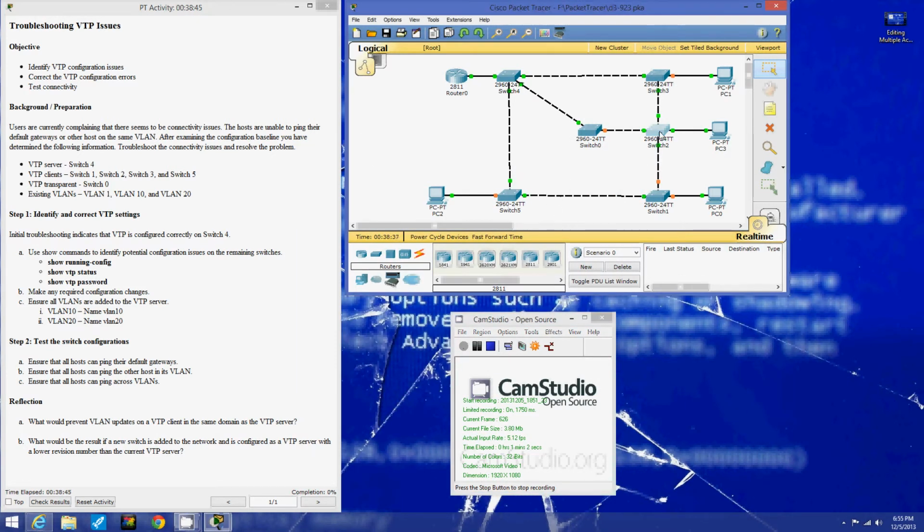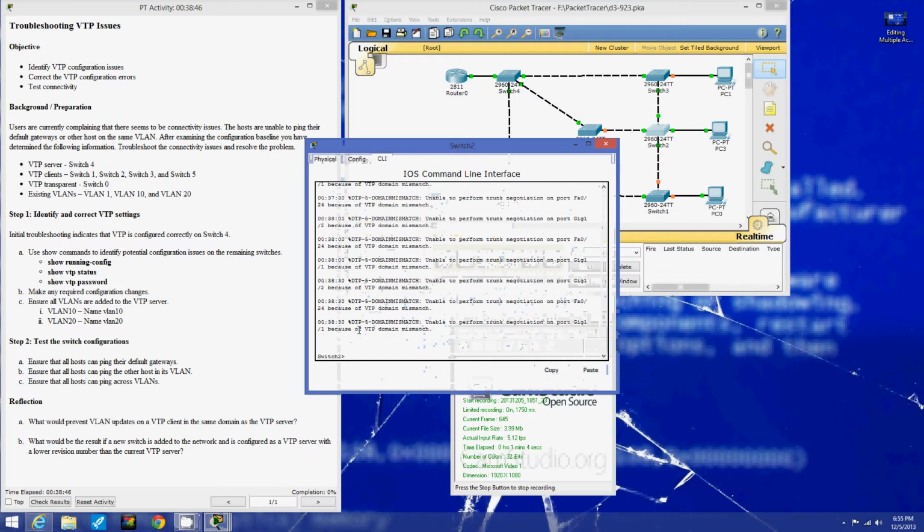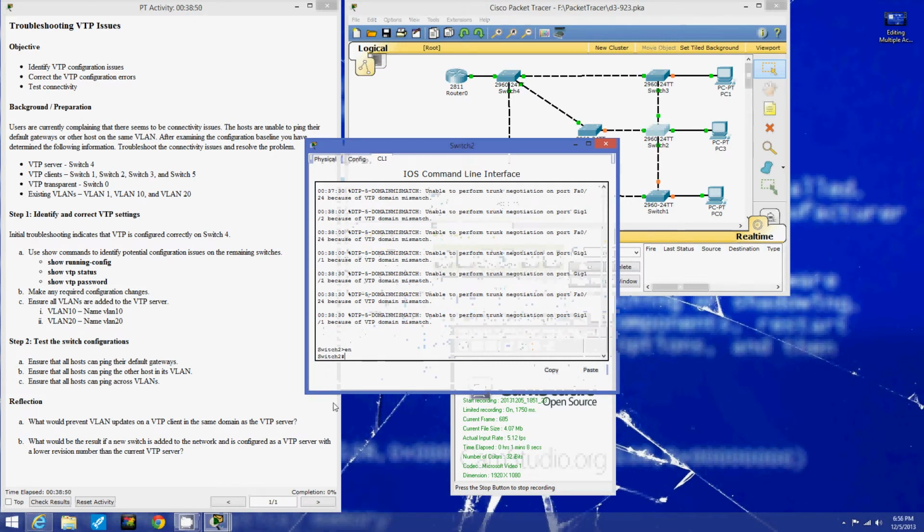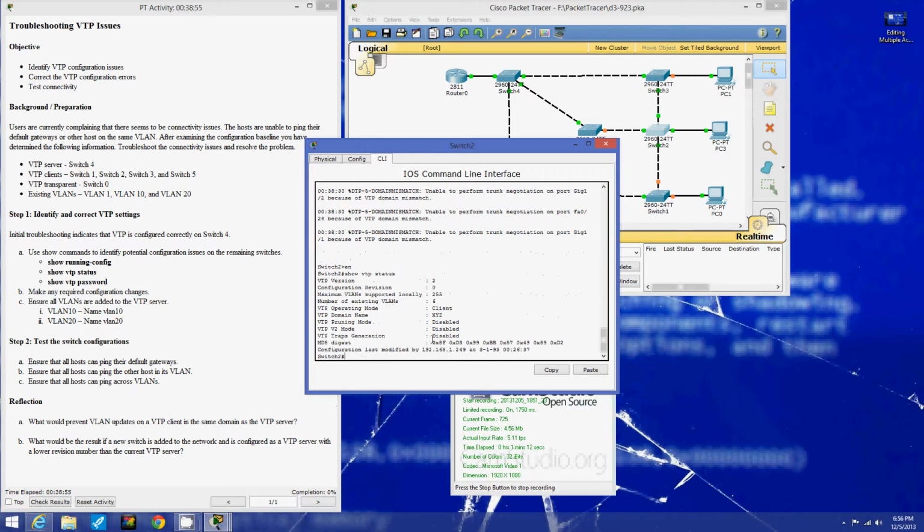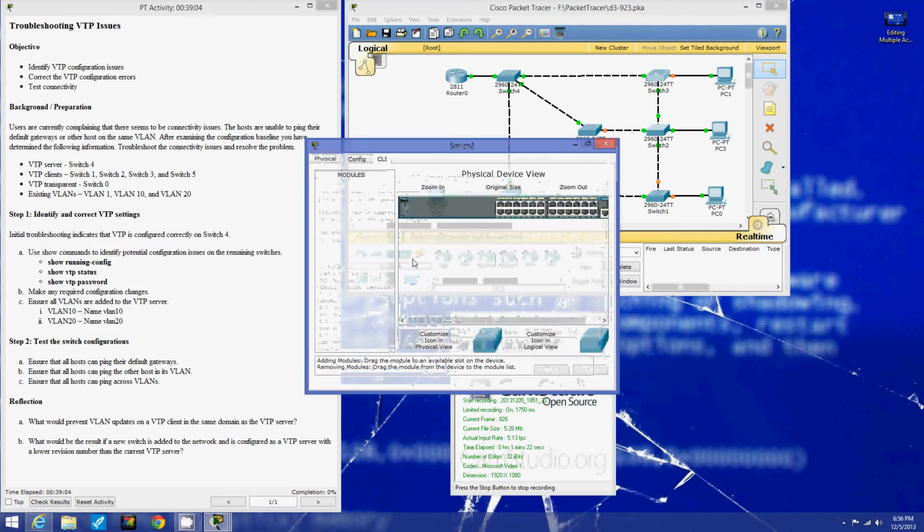Okay, switch 1 was set up for a server. Let's go to switch 2 and see what this one is set up as. Switch 2 is set up as a client, and switch 2 needs to be a client, so that one's already correct.